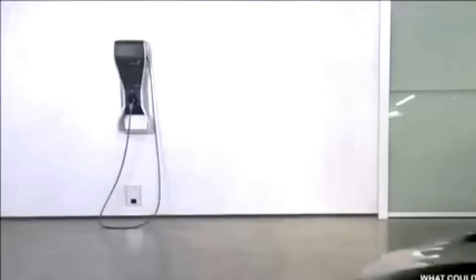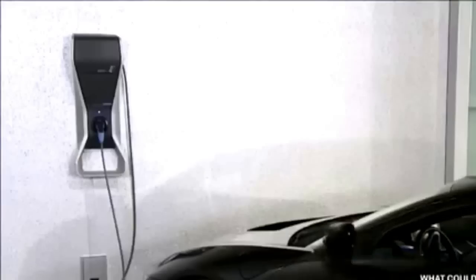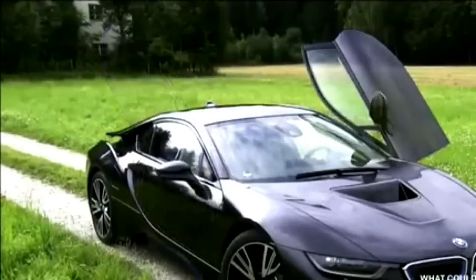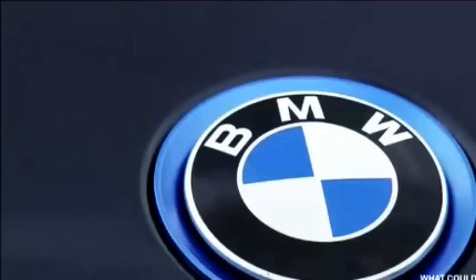In addition to the i8's high-voltage lithium-ion battery, it also has a 12-volt battery found in conventional cars. The driver uses a BMW-designed option called a wall box, which can charge an empty battery to 80% of its capacity in less than two hours. BMW offers a package called 360 Degrees Electric that includes wall box installation, maintenance, and mobility services that link the owner's digital devices to their car, allowing for data transfer including remote battery charging.